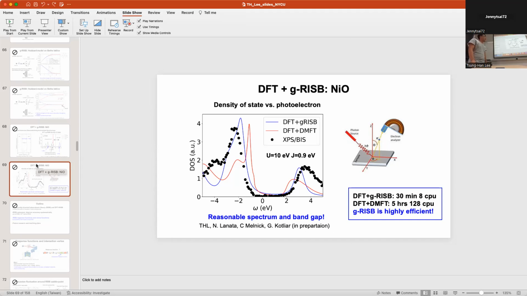So without the code, it may be possible to treat correlated materials on a laptop, but usually with DMFT, if you want a Monte Carlo solver, then you need hundreds of cores. When you add the ghost fermions, they are part of the constraint.